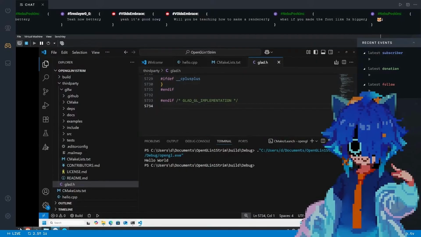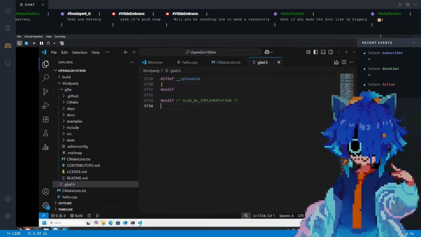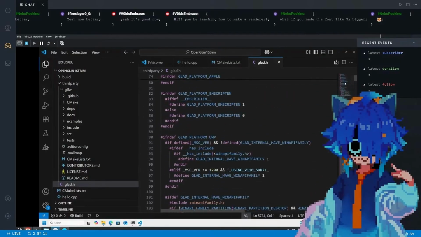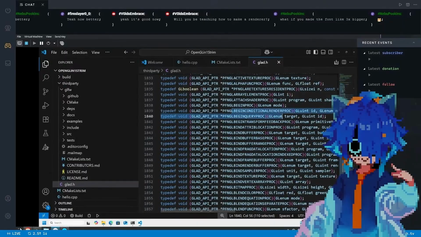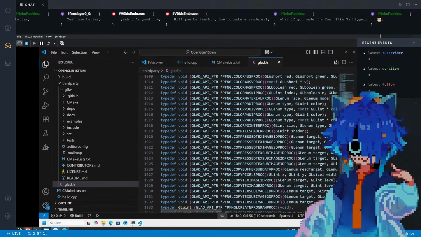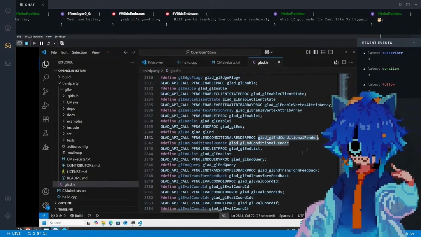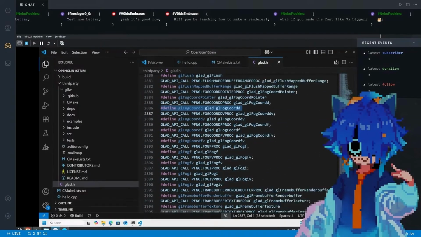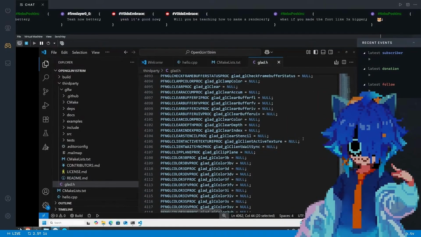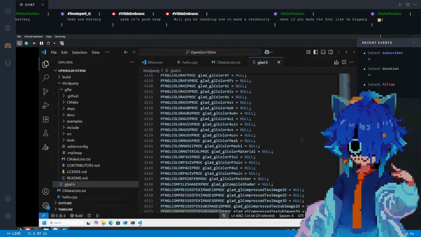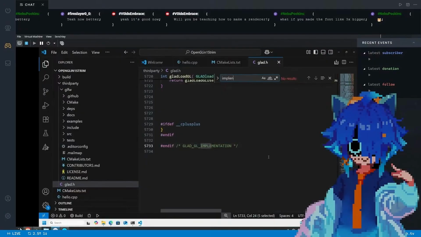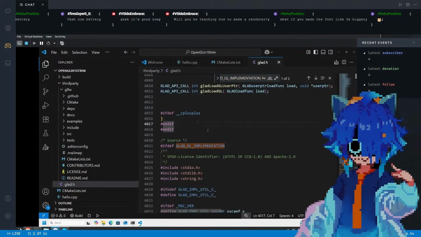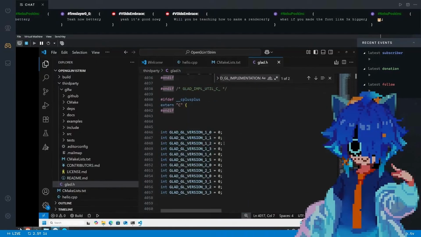So this file is kind of interesting. It does two things for us. First, it introduces a lot of interface. So it defines, here are all of the functions that OpenGL supports. So there's a lot of stuff in here, and we're only going to talk about a little bit of it. But the important thing that we want to talk about is this GLAD GL implementation part. So they're going to hide away the interface that loads all of the stuff from the implementation.